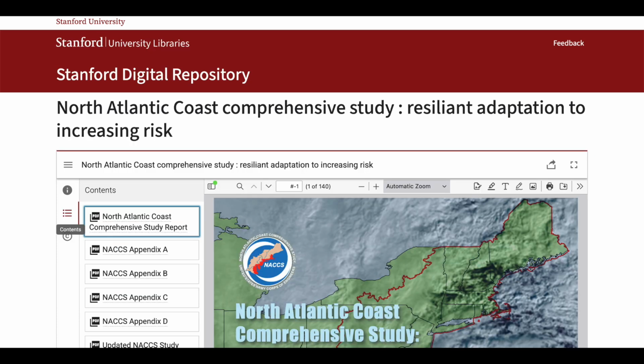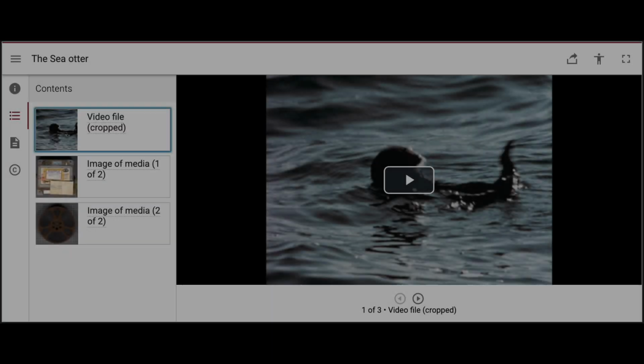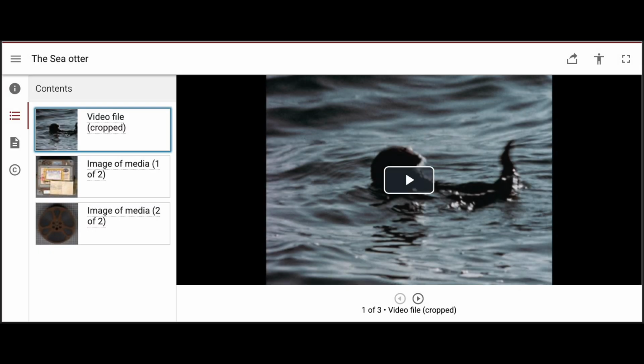But the Stanford Digital Repository doesn't place limits like that, and so we have to have a way to provide access to all of these different types of items using some sort of common viewer, or at least a common framework. And so what we've come up with is an approach where we have this common framework that holds together multiple different kinds of specialized viewers. So we still have specialized software behind the scenes that can process video or audio or 3D or PDF or GIS data and so on. But we also have a user interface that is shared across all the different kinds of materials.